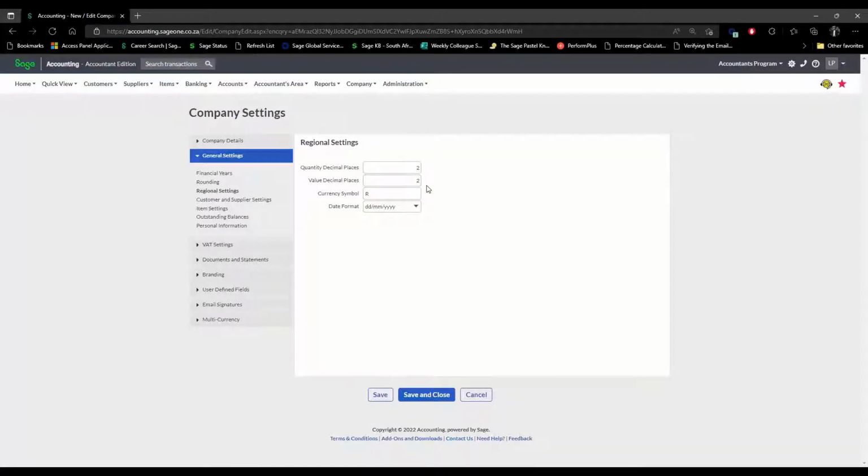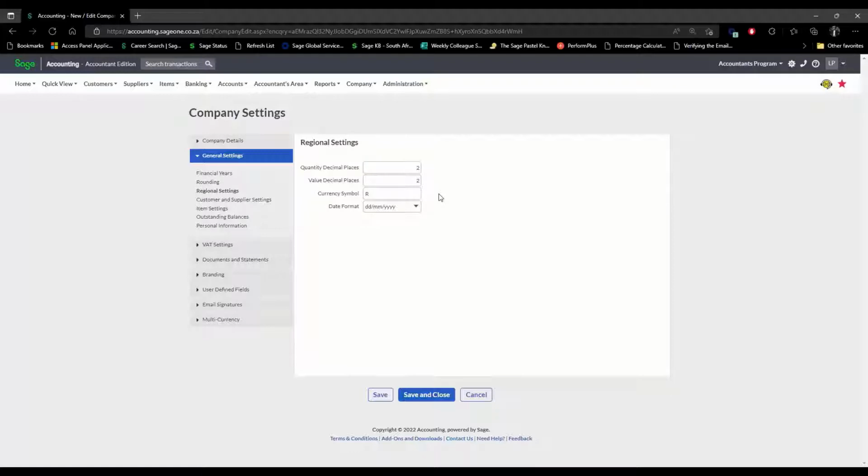If you want more, you can change the figure to a 3 or a 4, but do bear in mind, if you choose a higher number and you want to change it down to a lower number, just be very careful when making that change because it can affect how your invoices and your reporting will look. So by default, we just advise you to leave it on 2, but should you need more fields, you can change it, and it can also be customized.